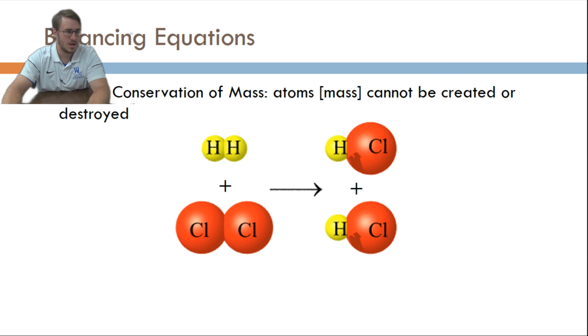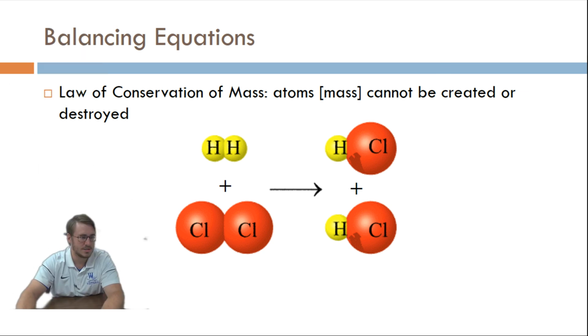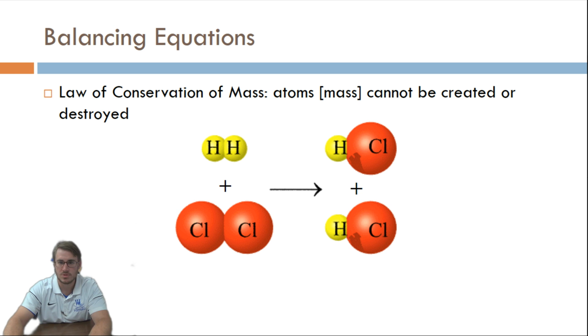All right, so balancing equations helps us demonstrate chemical reactions. It's evident at this point. It also should be evident that we balance it for a purpose as well. The purpose is that we balance it to demonstrate the law of conservation of matter and mass, because atoms, which are made of matter, have mass, cannot be created nor destroyed. So we say that the reaction must be balanced to demonstrate this.